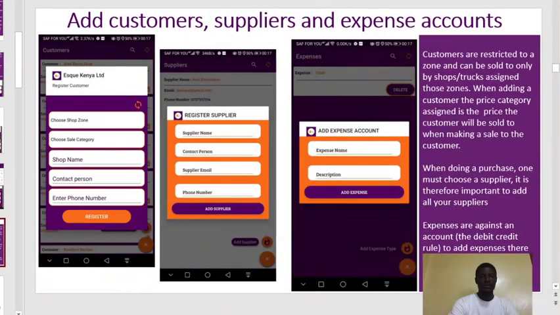So the company users will always list for you all the users in the system.